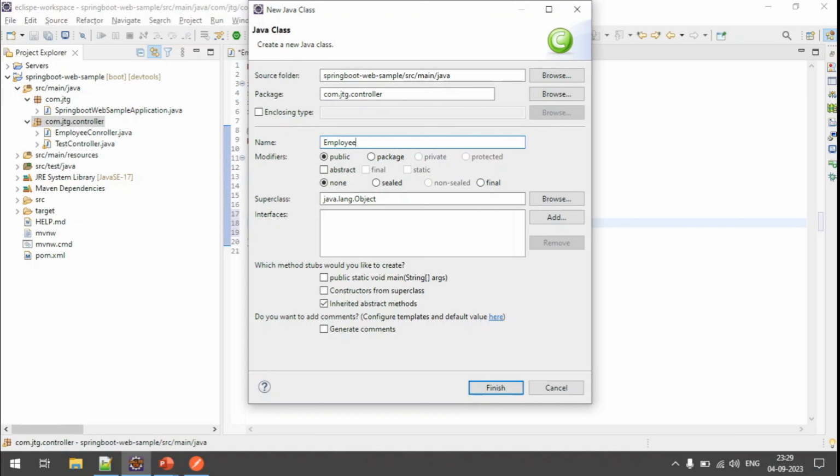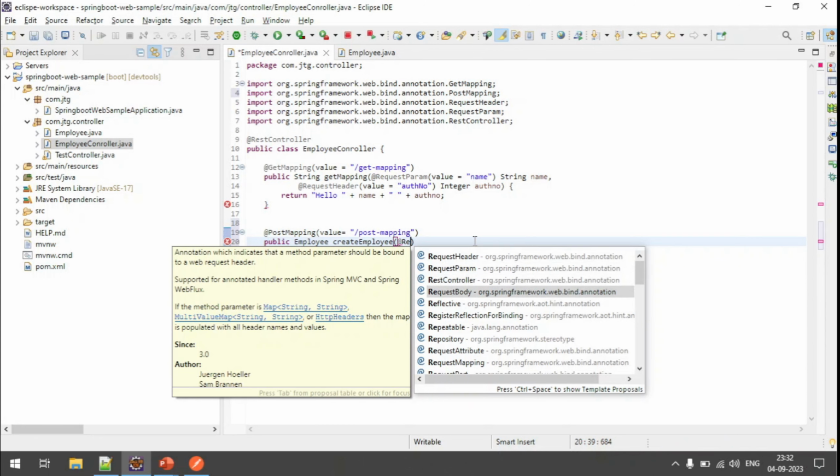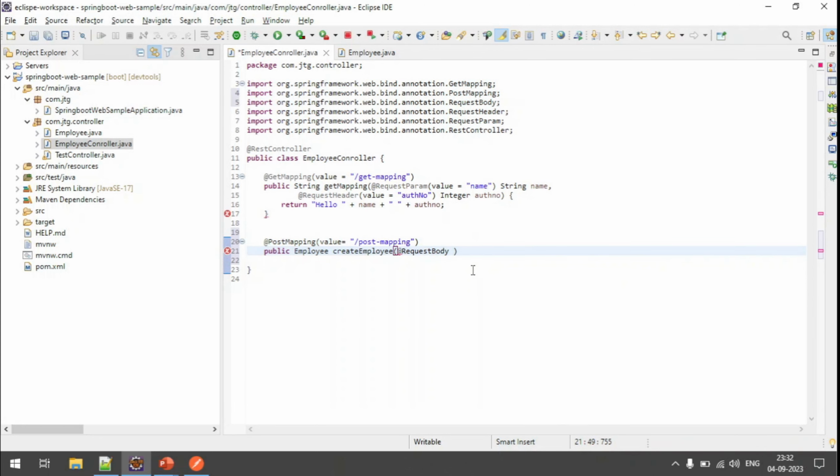In such a scenario, Spring gives us an annotation, the RequestBody annotation. By defining this, we are telling Spring that the employee object itself will come in our request.